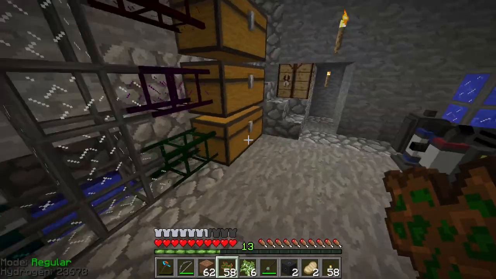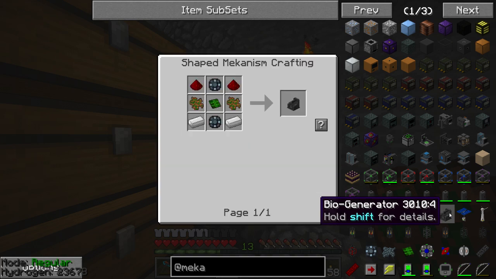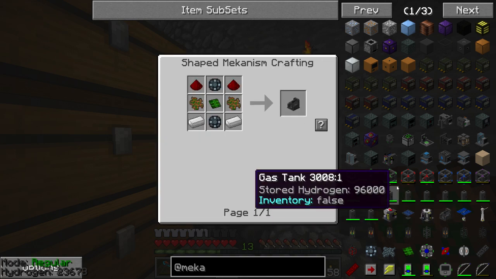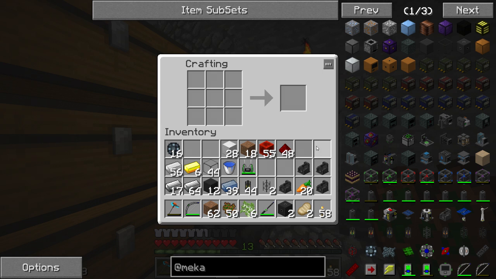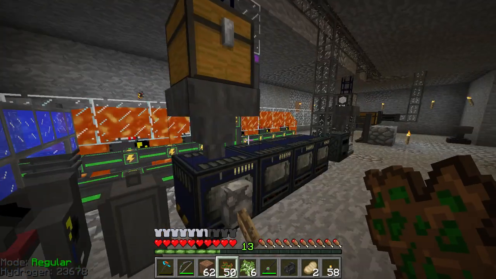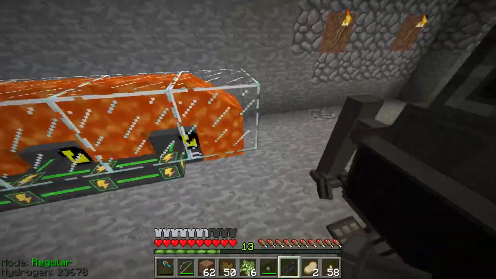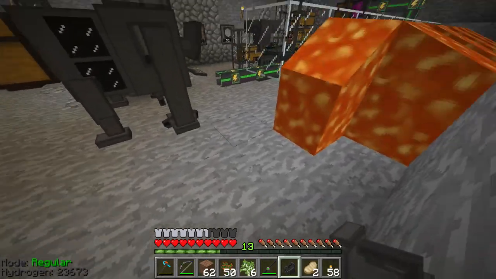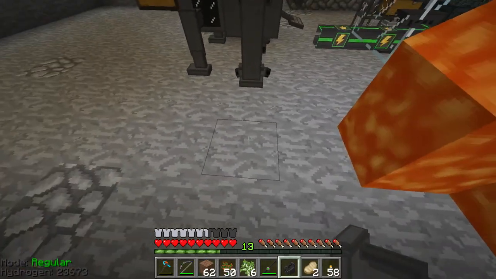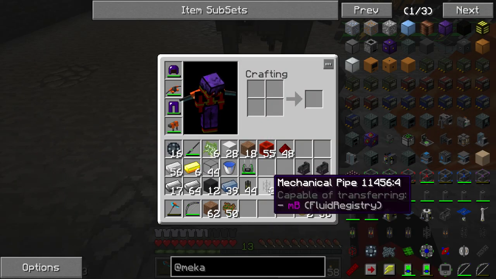Oh, eject was on already. Okay, so let's make a few of these. There we go. Okay, so let's go put some of these down and see how they do. I'll put them back here, I guess. Can run this cable out a little further, and I'll put these right here.